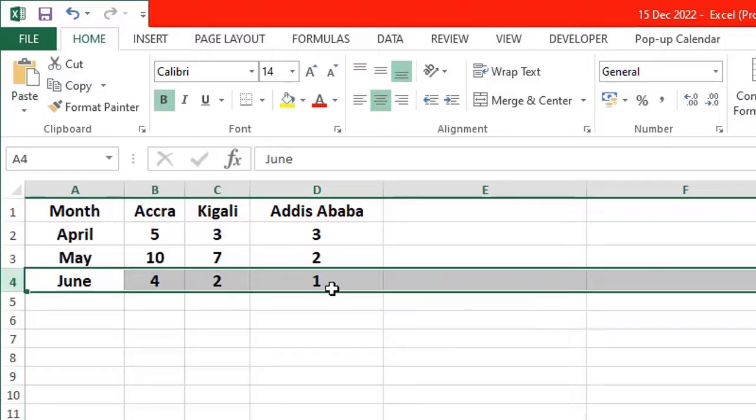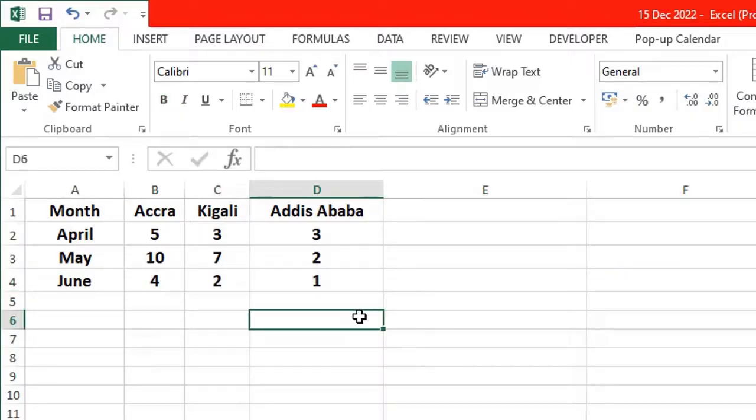Now, we'll start first of all by inserting a simple bar chart, okay? So let's assume that we want to represent graphically, with the help of a bar chart, the number of enrollments, or the number of patients enrolled per site for each month. So for the month of April, May, and June. How do we insert the bar chart? To insert the bar chart is very simple.